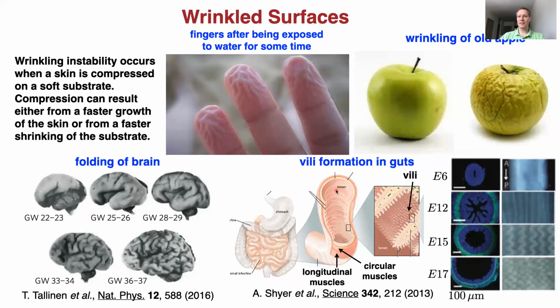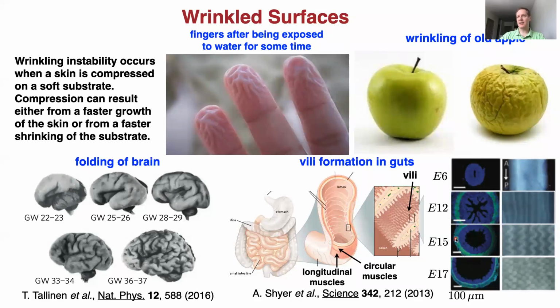And outside this gut tube, there are two types of muscles that form. There are longitudinal muscles, which are these stripes, and circular muscles, which go around like that. And what's happening in the first part at day 12, the system is starting to form circular muscles. And these muscles are actually stiffer than the other tissue. And muscles also grow slower than the other tissue. So these muscles are effectively compressing the tissue in that direction. So they're effectively compressing in the circle direction, which is going to create these stripes.